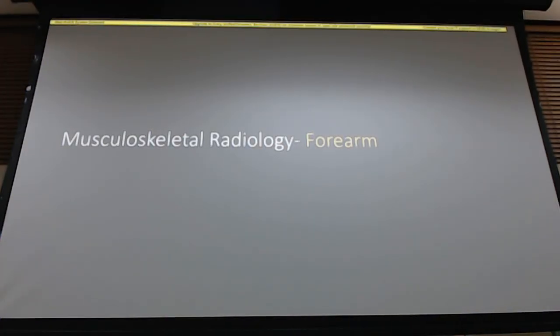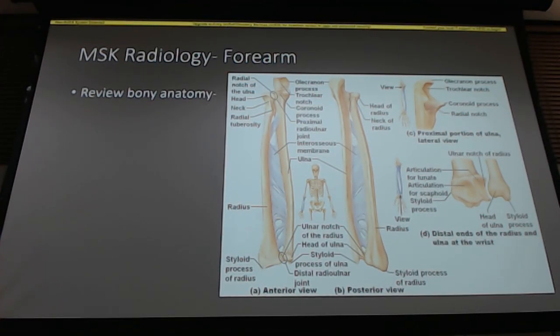Sure. All right, forearm views, let's not spend too much time with this. But just again, take a minute to look at this. Where is the styloid process of the radius? Is it proximal to the elbow or distal to the elbow? Distal to the elbow. It's on the distal end of the radius, and the radial head is on the proximal end of the radius. So therefore, the ulnar styloid is right next to the radial styloid. Okay? They call it the styloid process of the radius. We literally just call it the radial styloid. So if you think of it as a radial styloid and an ulnar styloid, those are both on the distal end. Okay? Good with that?